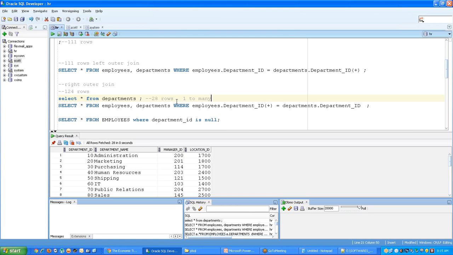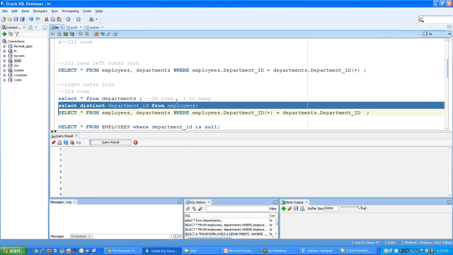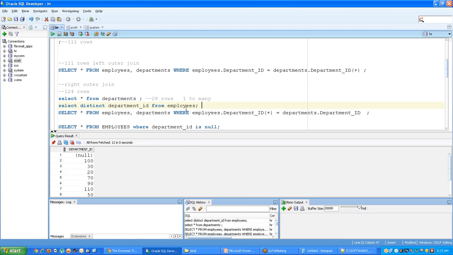And apart from that, how many distinct department IDs are there in your employees table? 12 rows. Sorry, only 11 because there is one null, right?